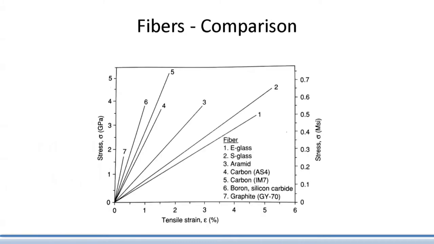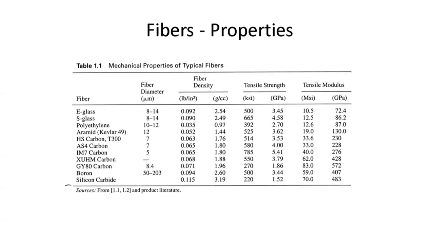And here I like this plot because it shows the comparison of the different systems. I want you to focus on a very popular one, which is the AS4, which is number 4 here. That's used by a lot of research labs around the country. Really very nice strength, very nice stiffness. When you go to the IM7, which is a high class composite used in aerospace applications, very high strength. Look at that, way above everything else out there. Very nice stiffness. You go to boron, much higher stiffness. And then you go to graphite, way higher stiffness. But look at the strength, it keeps dropping. So there are trade-offs, and you have to look at what you need for your application. In some cases, you don't need the strength. What you need is stiffness. And so you want to balance that during the life of the program.